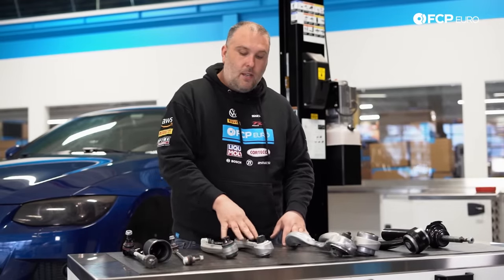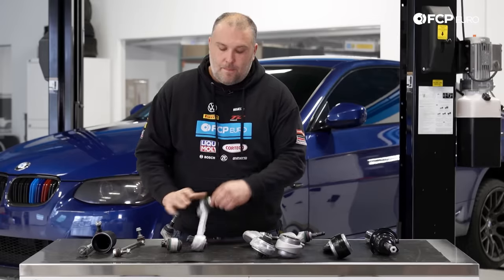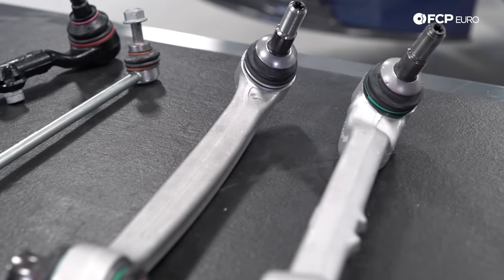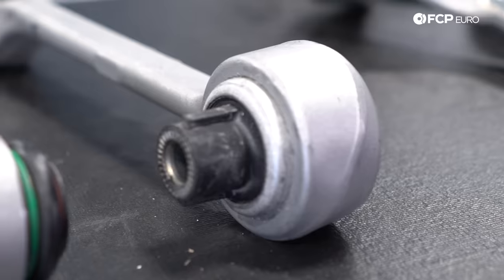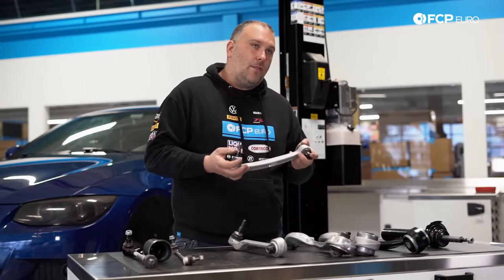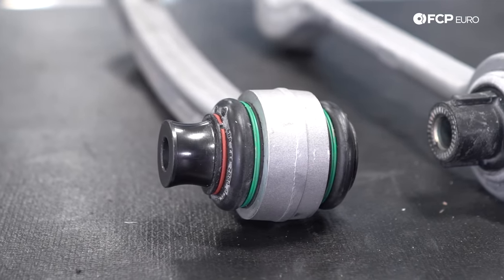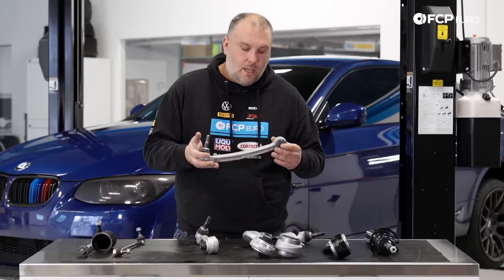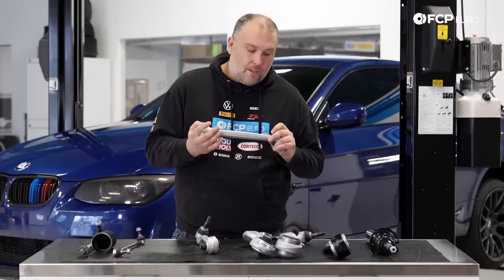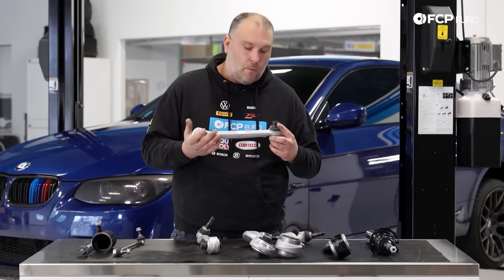Moving over here to the wishbones — these are the rearward arms on the rear wheel drive cars. Most common weak point on these is going to be the ball joint; the ball joint will typically wear out before the bushing ever does. This is the M3 equivalent, which only fits rear wheel drive cars, and uses a spherical inner joint — more durable and allows for free movement of the suspension without any binding. Ball joints will typically wear out on this one too, but it will give you slightly increased front wheel camber.